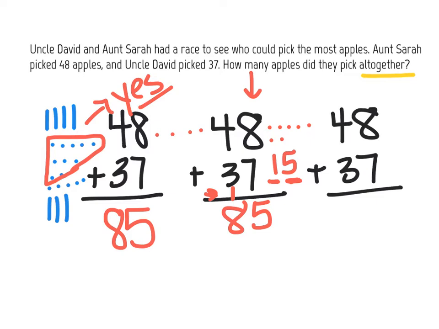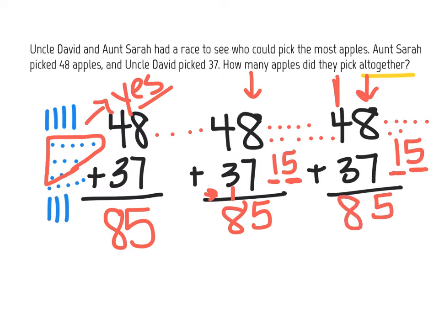This third one, I'm going to show you new group above, or new group on top. So 8 plus 7, again, I'm starting in my ones place. 8, 9, 10, 11, 12, 13, 14, 15. The number 15, my 5 is in the ones place. I'm going to put it down here in the ones. My 1 is in the tens place. I'm going to add it on top of my tens. 1 plus 4 plus 3. So 4, 5, there's the 1. 6, 7, 8 is the 3. And again, I get 85. I'm going to grab my eraser.